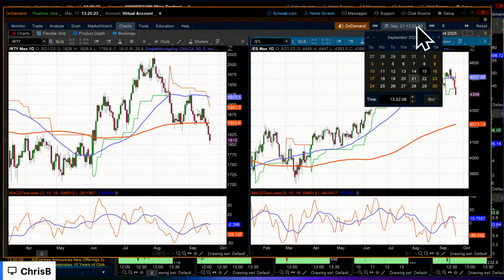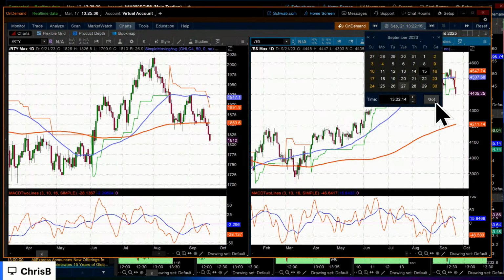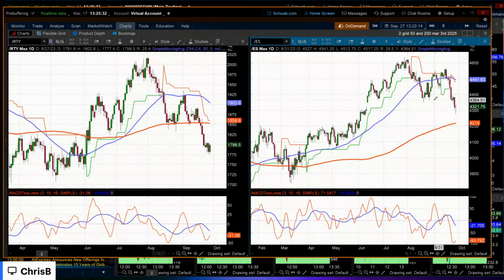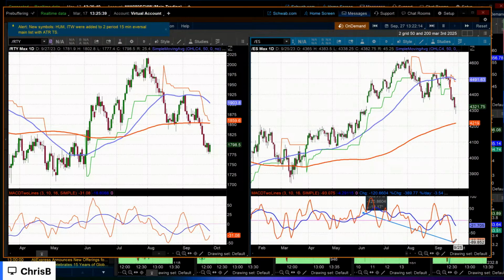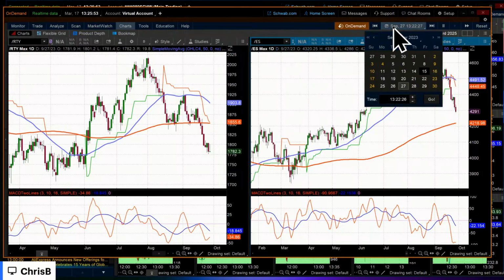So now watch what happens though. You see the MACD on the bottom getting oversold. Watch what happens on September 27th. The ES is approaching the 200, but now it's really oversold. So when I see that, when it's that oversold, and I see the Russell stabilize, now I'm going to see how the oversold is worked off. What I mean by worked off is, does it retain a bearish structure? So let's go to the 10th of October.